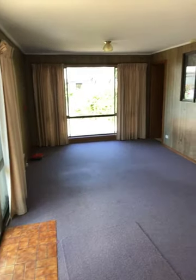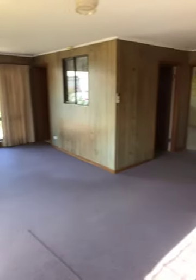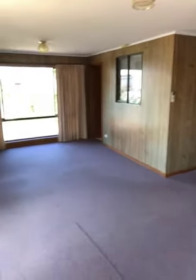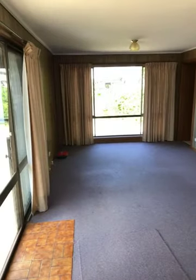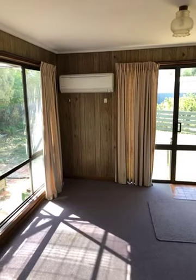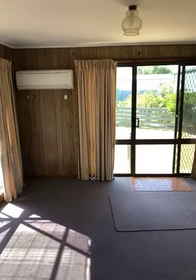We're at the back of the house and there's been an extension put on, probably in the 70s, and it's a big living area. This is quite a good room and really sets off the house. Big windows, a glass sliding door, and it has its own split system. Good big room — very useful.